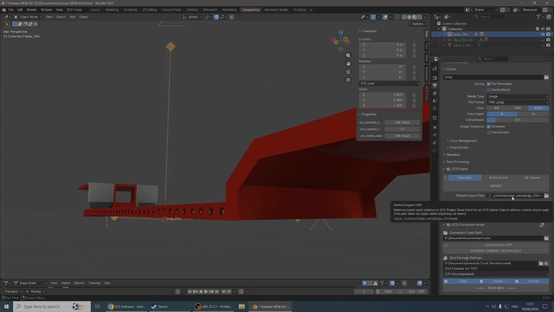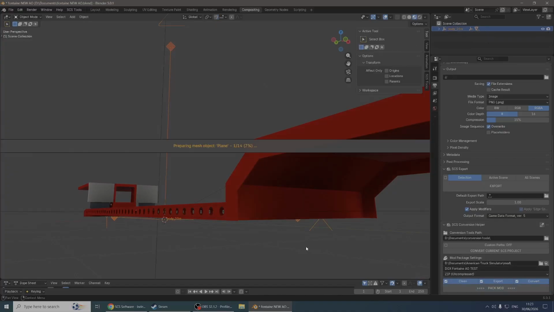But yeah, the full export path is done. Don't need to clean it unless you remove files you don't really need anymore. That'll just clear up old crap in your folder. Make sure you're in American Truck Simulator mod folder. Boom.